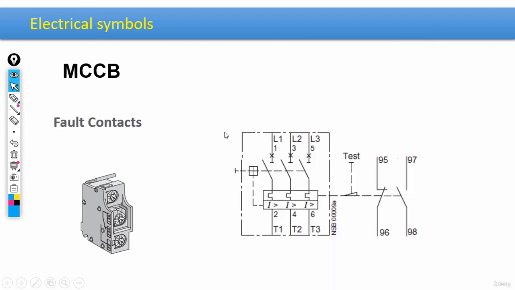Also, guys, another feature or a sub-item that we have in such breakers is called fault contact. Well, as you know, guys, for any reason, we might have problems such as short circuits or overloading in our whole system. And this is where exactly we can use fault contacts. Now they could be specified by numbers such as 95, 96, 97, and 98. And when the switch would be set on trip, well, these would react. And you know the drill basically. Normally closed ones would open and normally open ones would close.